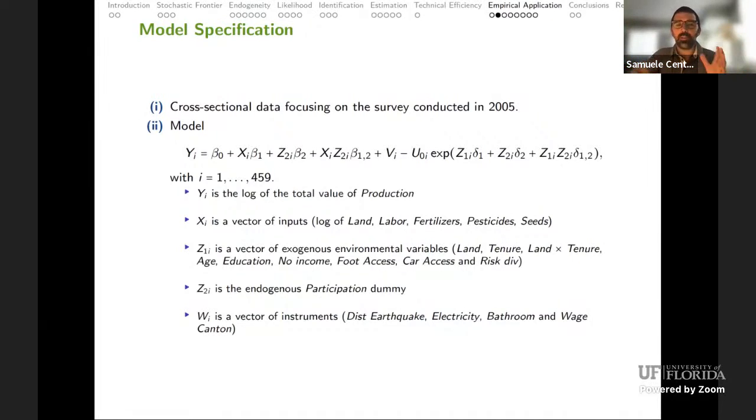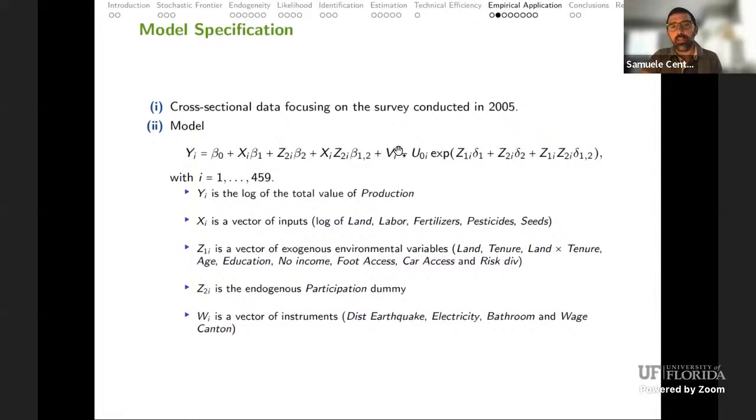So think about the model that I wrote before. The log of the production technology is linear. So we assume a Cobb-Douglas here. We don't want to get crazy. Then you have the treatment Z2 entering the production frontier. So you have the level of the treatment, 0 or 1. It can shift your frontier, but it can also change the way you use your inputs, so it interacts with the inputs here.